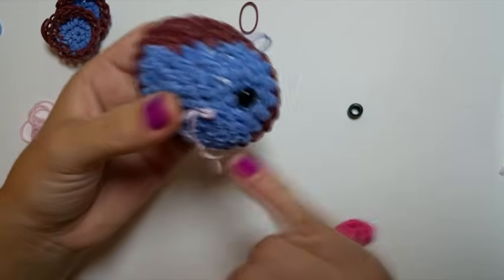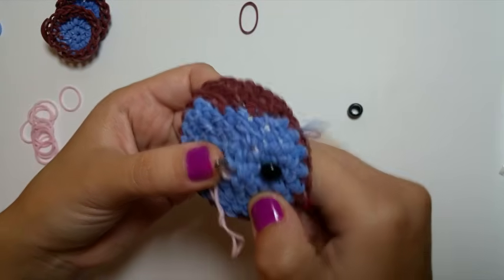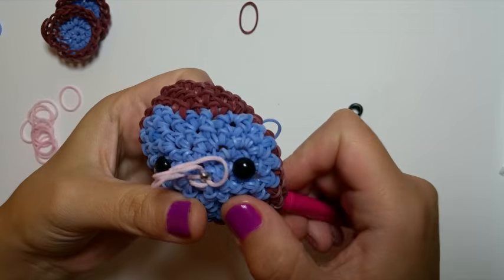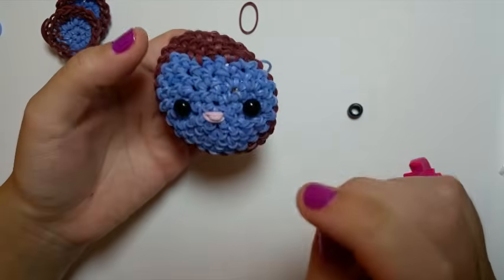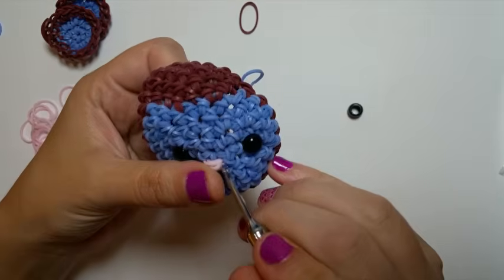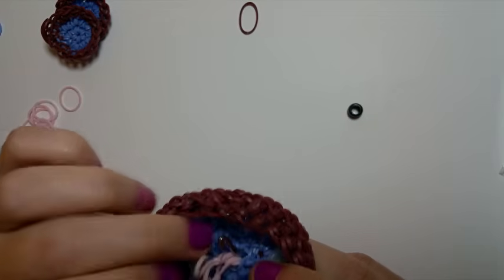Now I'm going to go in through this hole here with my hook. So I'm going in through the face, and I'm going to bring this band down. Just like that. And I'm going to do this process one more time. But I'll start on the other side. Not that I think it really matters.